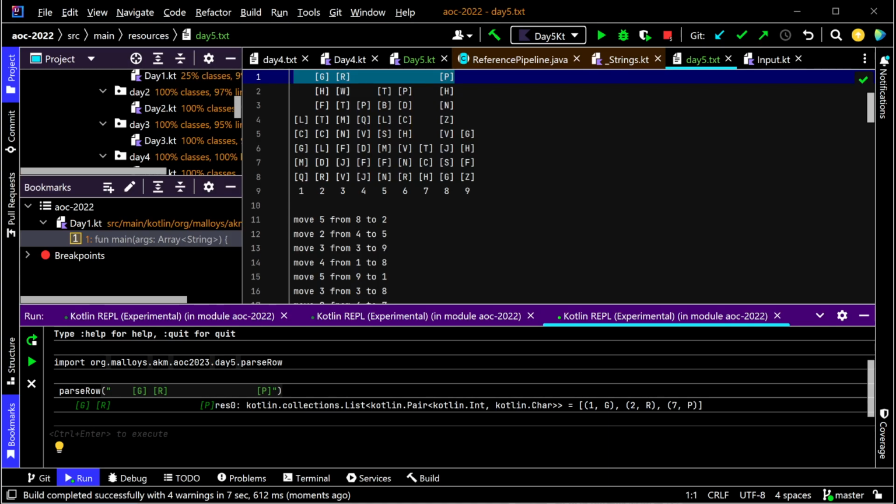Yes, we can see that stack 1 should get a G. This is stack 2, but we're zero indexing them, so yeah. 2 should get an R, and 7 should get a P. Perfect. Okay, thank God.